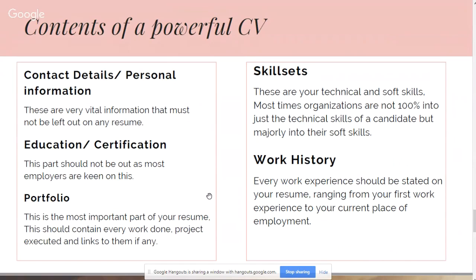And the companies refused because they felt that, okay, this person is not learned, this person does not have what it takes because this person is not educated. So we need you to have your educational history, your educational background on your resume, as it will help a lot and you wouldn't have to go through the stress of trying to convince the client that this person is up for it, this person is trained, this person is learned.